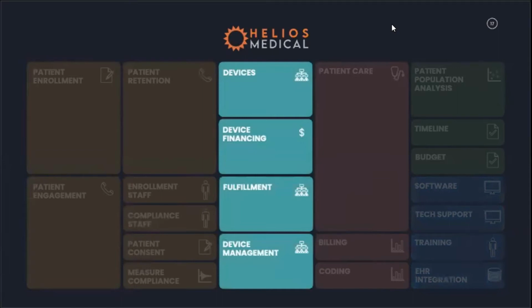We also bring all the devices to the table. So we go out and try to find all the devices that we feel are the best devices. Right now, we only do cellular devices because cellular devices are much better for the Medicare population that we are focused on. Cellular devices are simple. They work out of the box. There's no Bluetooth pairing. There's no wall warts that you have to connect to at the beginning. It's just very straightforward. They pull these devices out of the box, they hit the button, and they go.